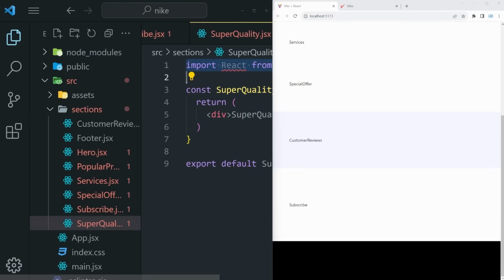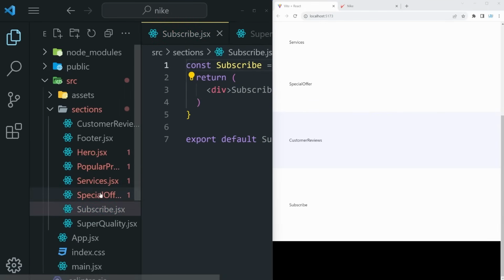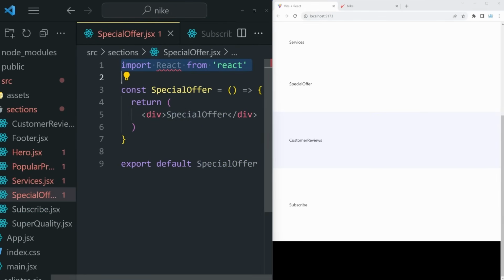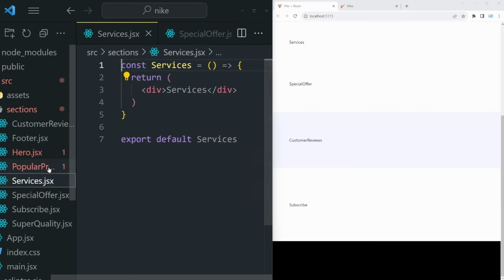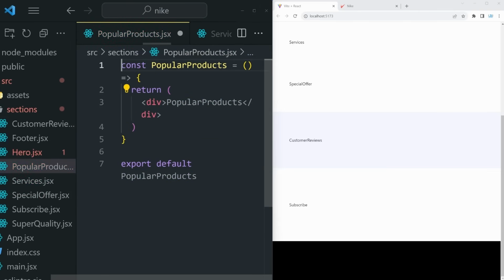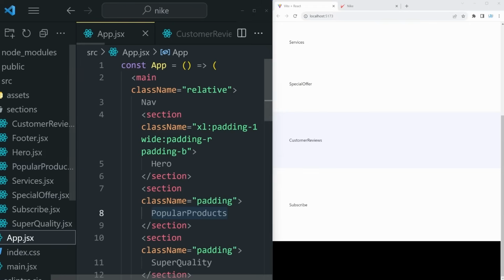Now, we don't need to import React anymore. We're using the newer versions of React, so we can simply delete the import statement at the top, just so we have a bit of a cleaner working space in each file. And now you could import all of these sections manually within our homepage. And let me show you how that would look.